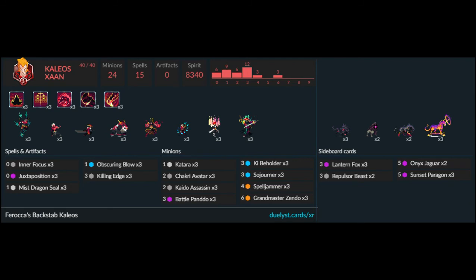Let's see. The other thing that was important, I think I pretty much talked about Pando too. Sojourner and Jammer kind of speak for themselves, they draw cards. I think that's it for the main deck.